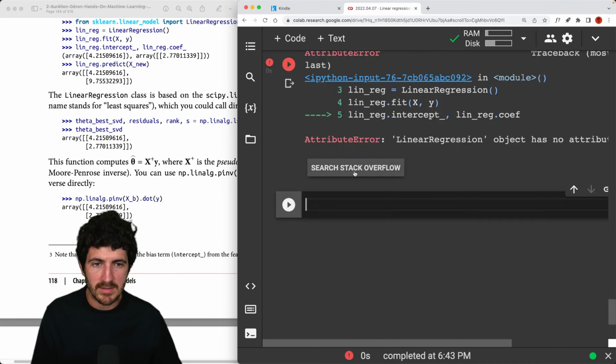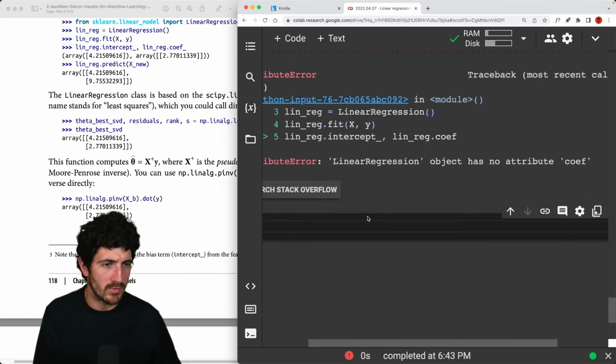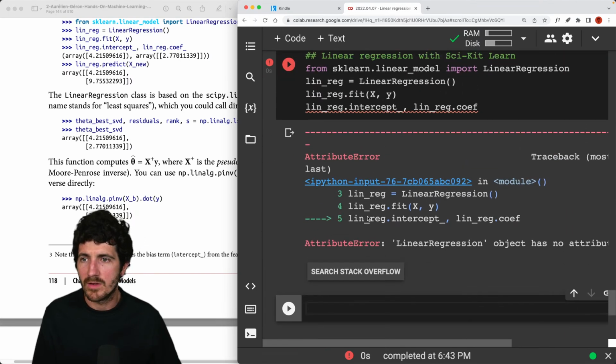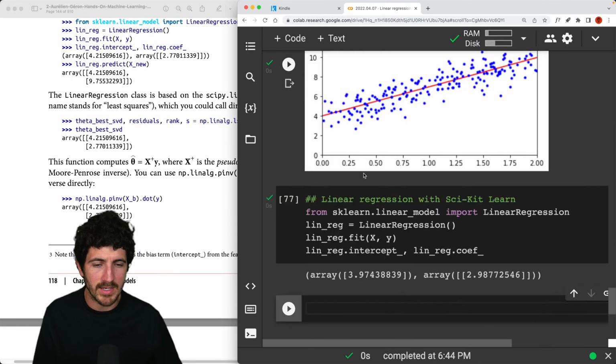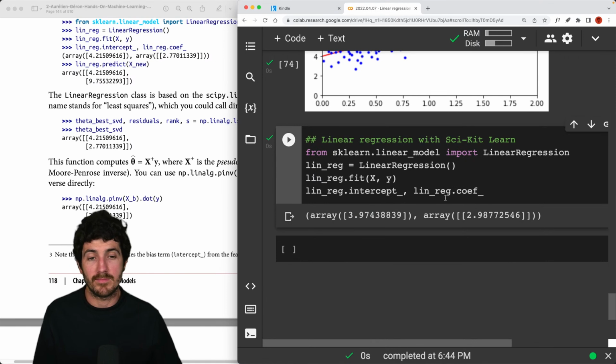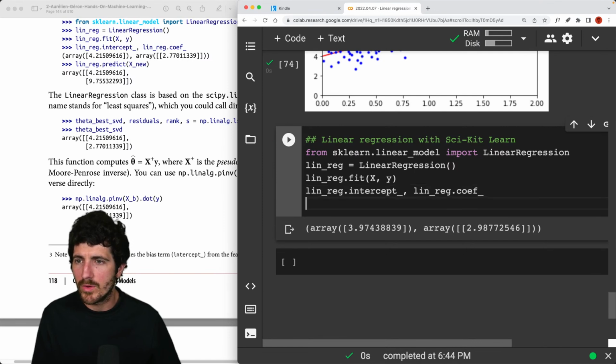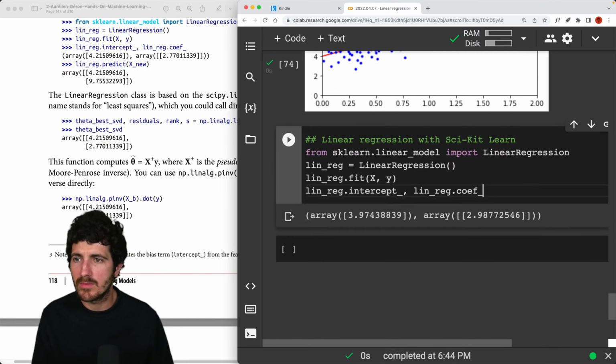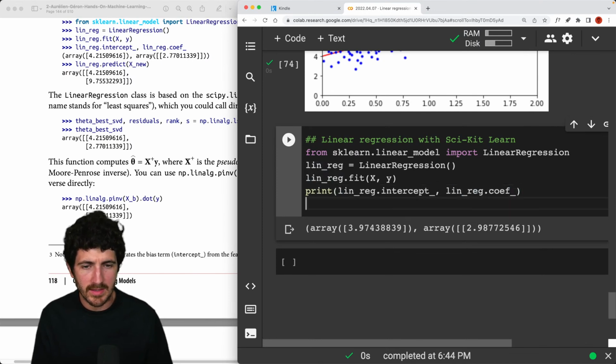It has no attribute coef, it's coef underscore. All right, 4 and 3, right? So it's fit our data, and we could now print this out, and print lin_reg.predict(X_new).